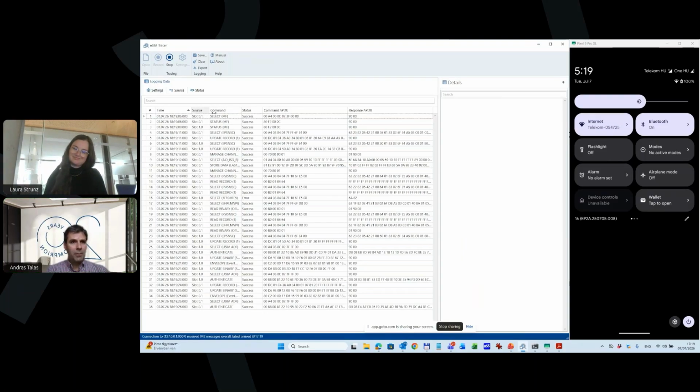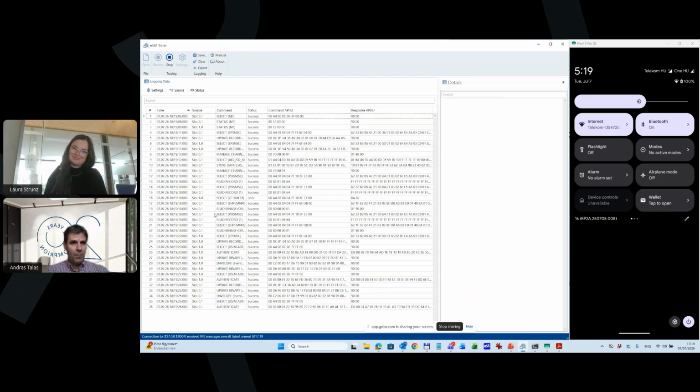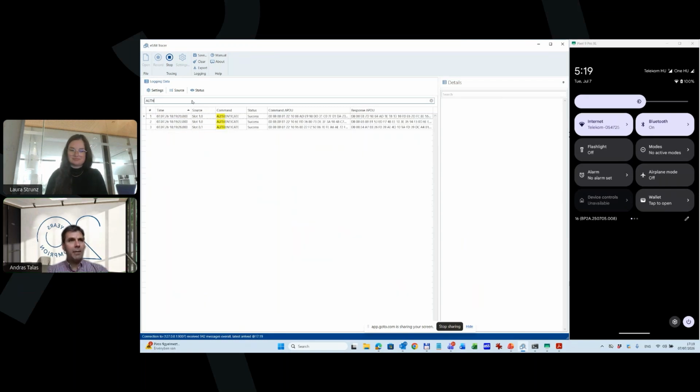Making the slot also visible. And the most important command which is exchanged here is the authenticate command, which means a new authentication to the network. And you can see that both profiles on slot 1.0 and on slot 0.1 are authenticated to the network successfully.